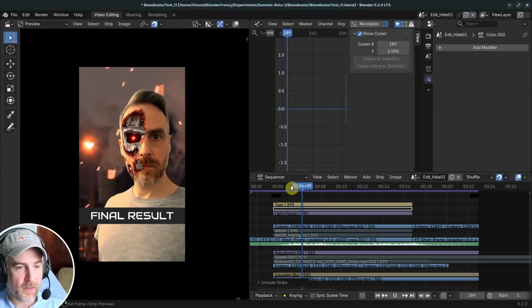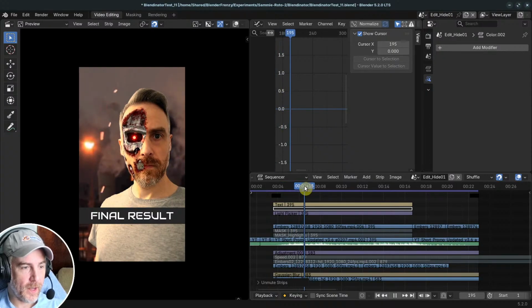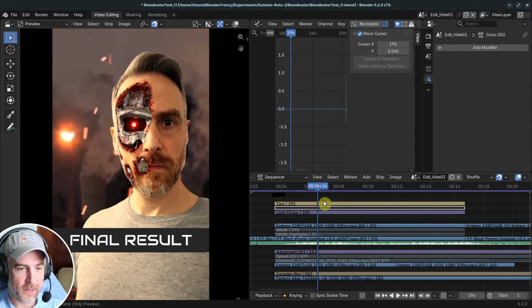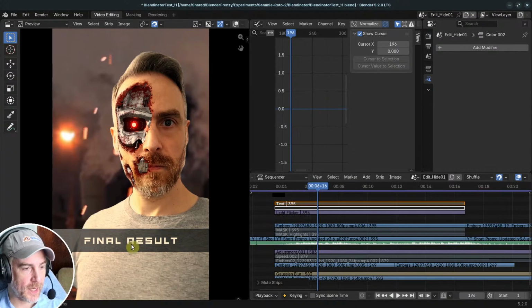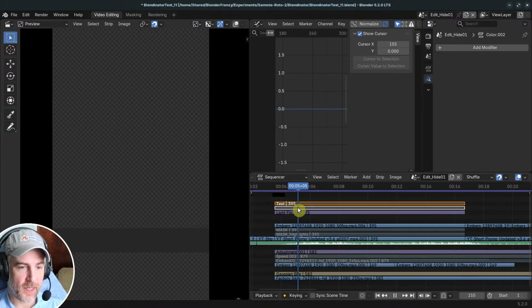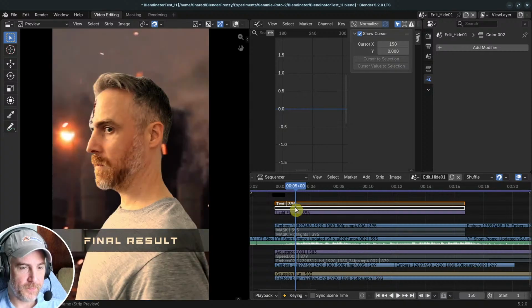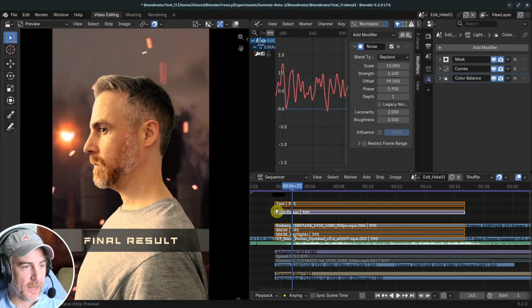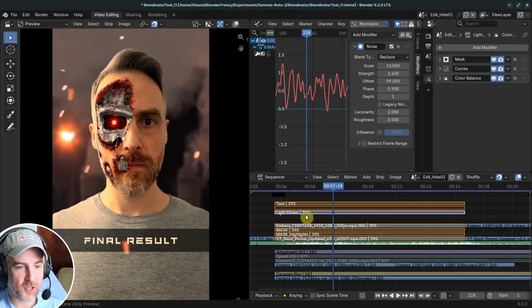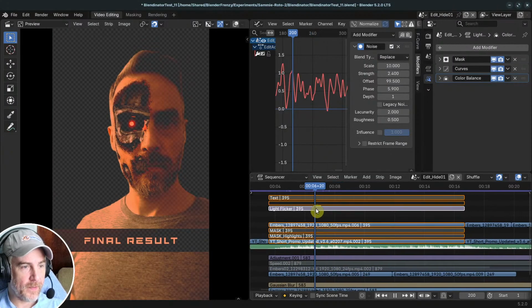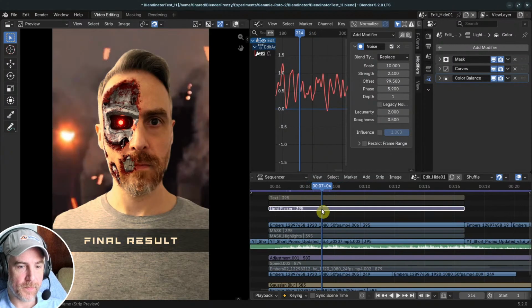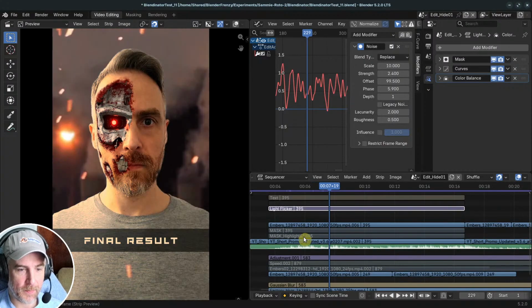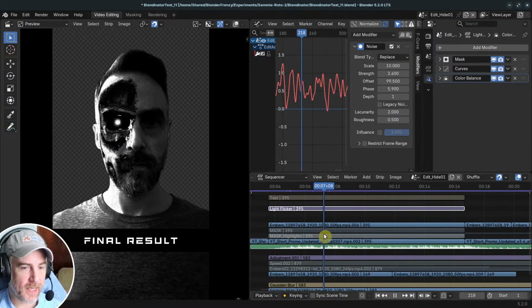Okay, so here's the final result that I have. Again, the text in this background, if I just hide that, this is the original that didn't mask out very well, so I just replaced it with new text and just a little bar down there. And then the light flicker, it's just an adjustment layer, and that is using a mask that I set up, the mask highlights, I believe. So this is the mask highlights.